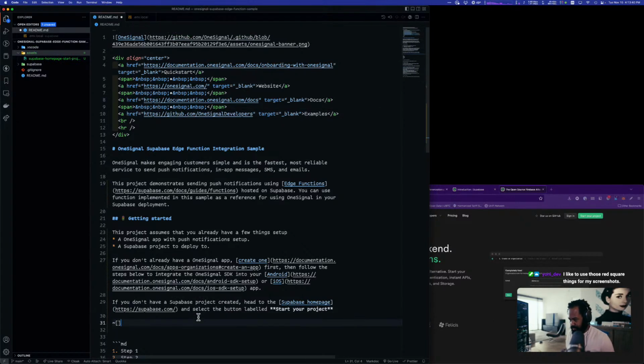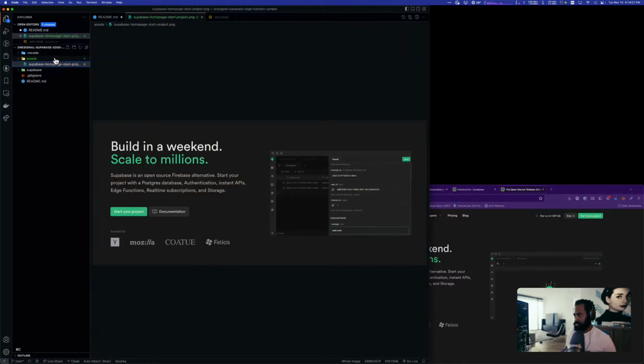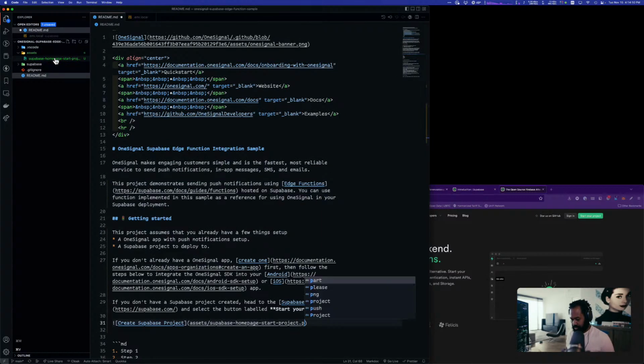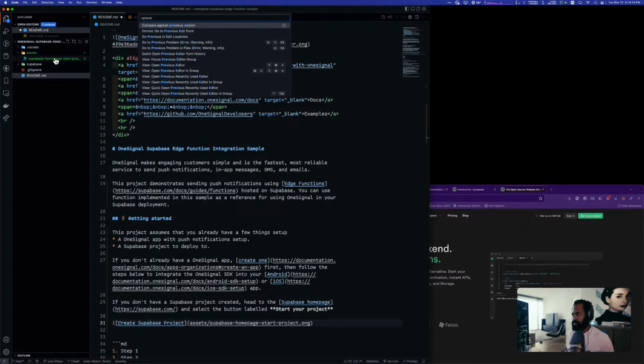So now we can drop an image in here. So we're going to call this, I don't know, create Supabase project. And this is going to be in assets and whatever this title is. All right. Preview.